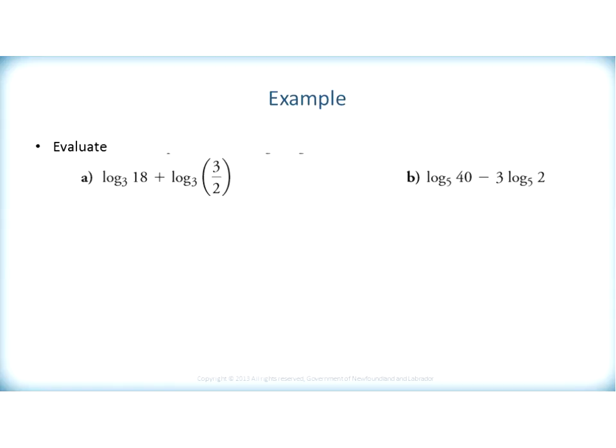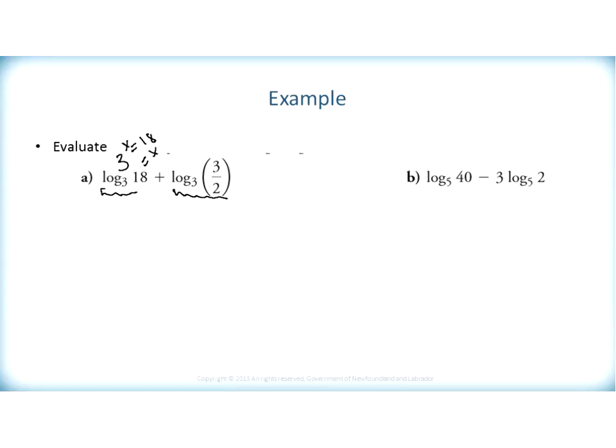Here we have some more examples. You may wish to pause the clip and attempt these on your own. As you can see, I cannot evaluate each part of the expression now. If I set this part of the expression equal to x, I don't know what 3 to the power of x gives me 18.